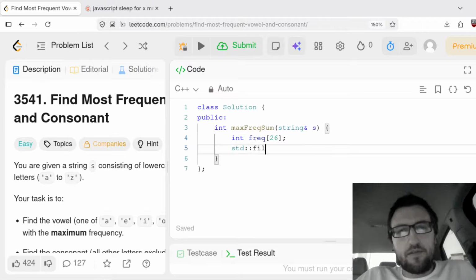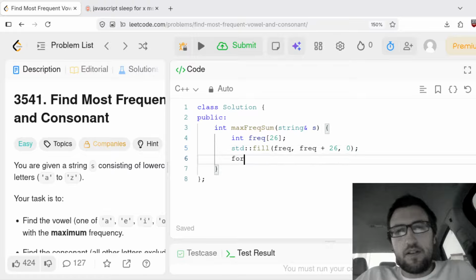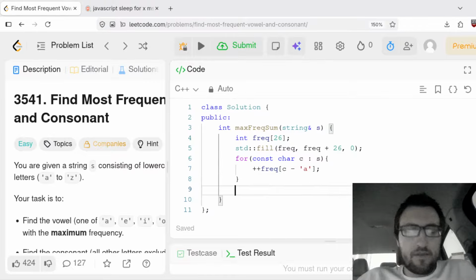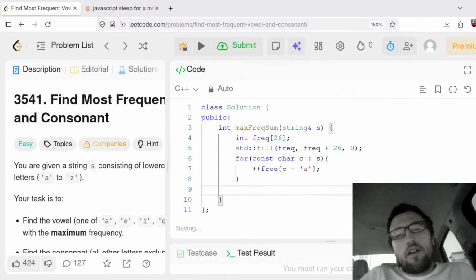Fill frequency 26. For each const char c in s, frequency of c minus a, increment. Now we're going to use std max.